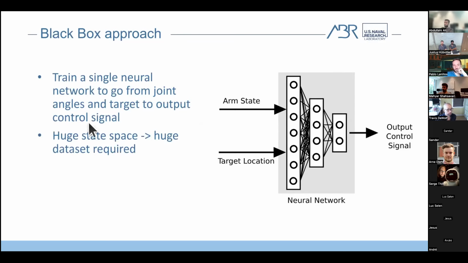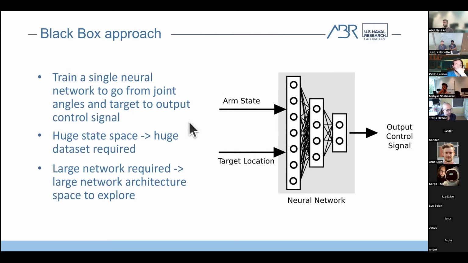It does require a huge state space that you're searching because it's all combinations of arm states and all target locations. These all provide different contexts for the neurons, which need to generalize appropriately across those. So typically it's a huge data set required, or you're using some heuristics or training tricks to reduce that. People like Sergey Levine's lab were doing this years ago.